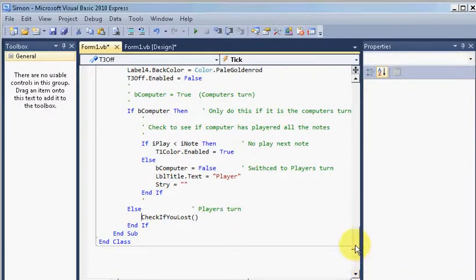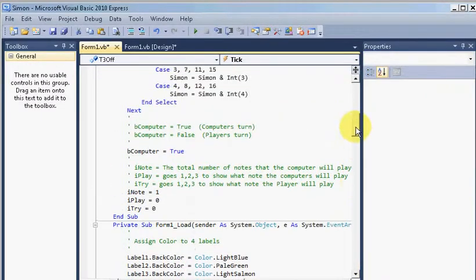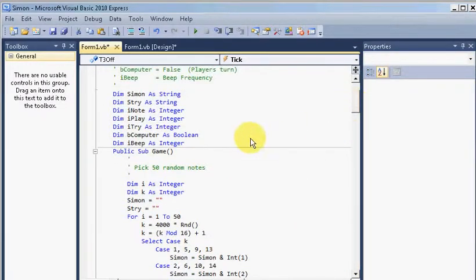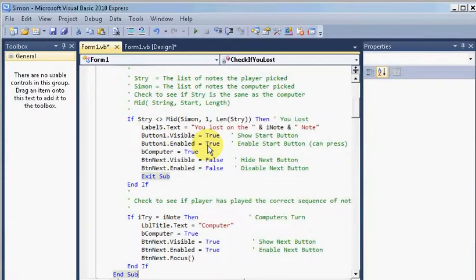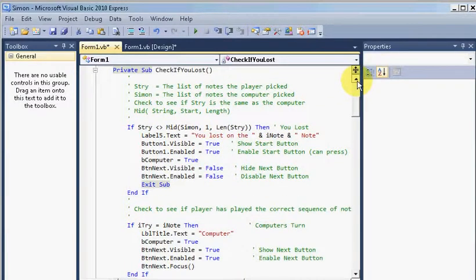go way up to the top. Right here. And we're going to add the subroutine to see if you lost. So this subroutine will check if you lost.